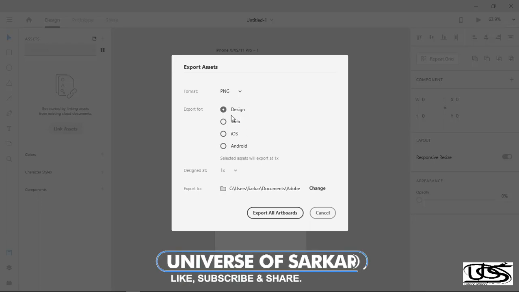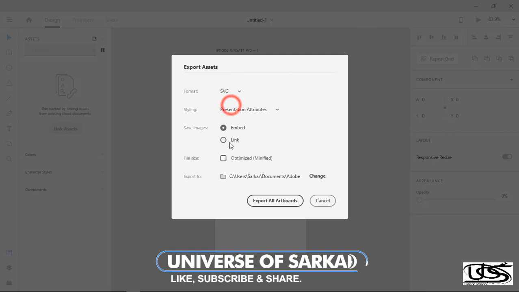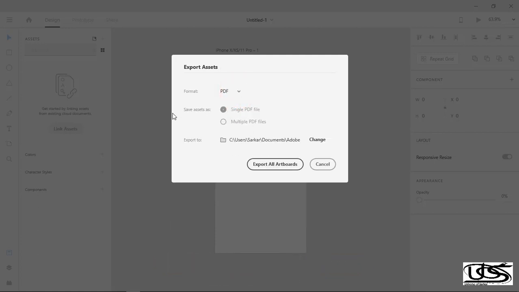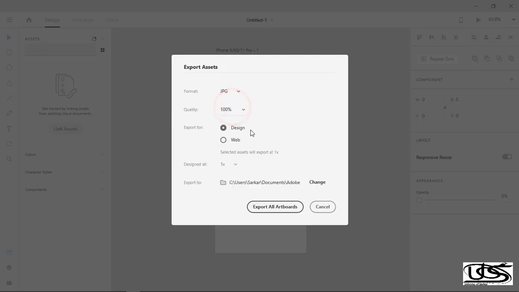If you choose SVG, you see embedded link, and if you choose PDF, you will see this asset. If you choose JPEG, you will see Design and Web, and the quality at 100%. If you want to change the export folder, you can change it from here.